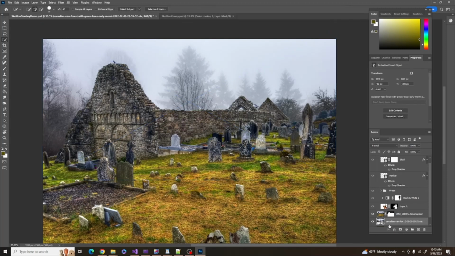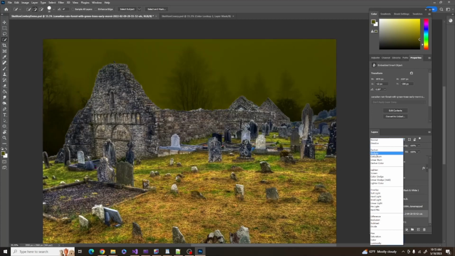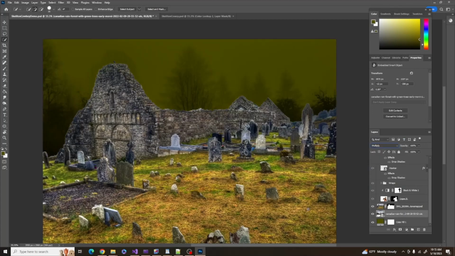Now the reason I added this is I'm going to set the blending option on that sky layer to multiply. And what that allows it to do is it allows this color to bleed up through the sky layer and color it with this kind of eerie greenish yellow cast that we're working with.